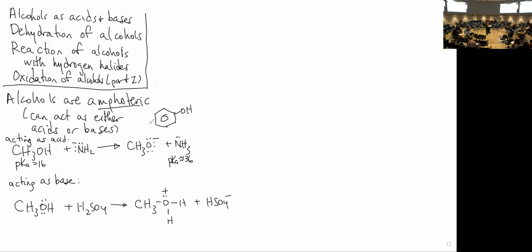And we introduced that term aliphatic alcohols the last time. Those are alcohols with an alkyl group like methyl or ethyl or butyl. And so phenol, your book points out that phenol can act as a base, and that is true, but it's much less good at acting as a base than methanol or ethanol or butanol would be. Since it's a stronger acid, it would make sense that it's also a weaker base.